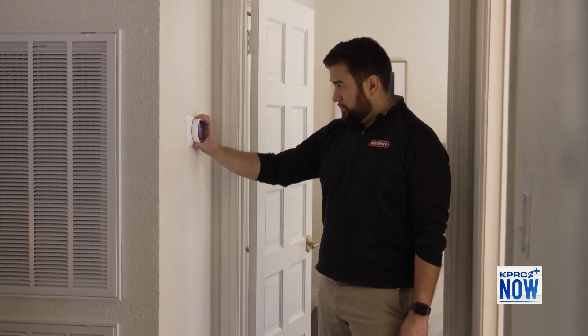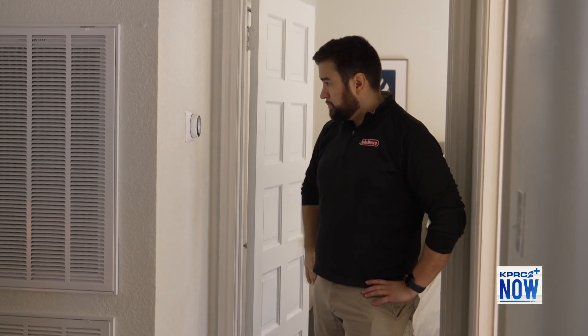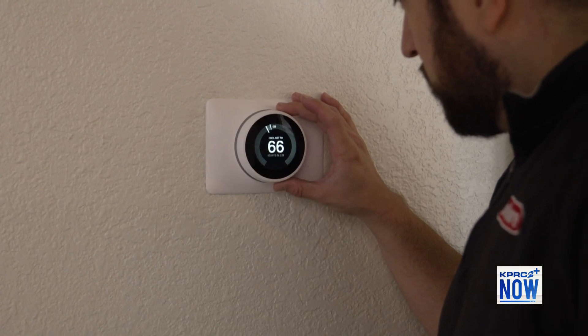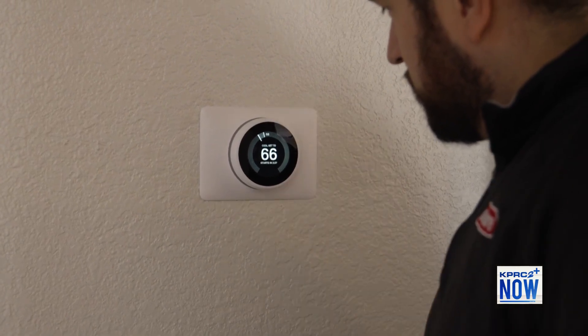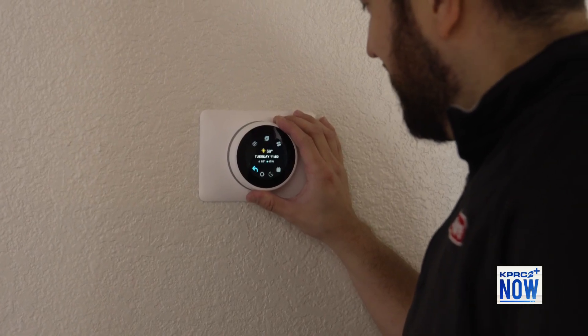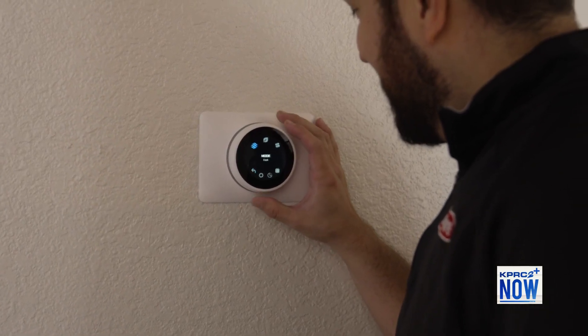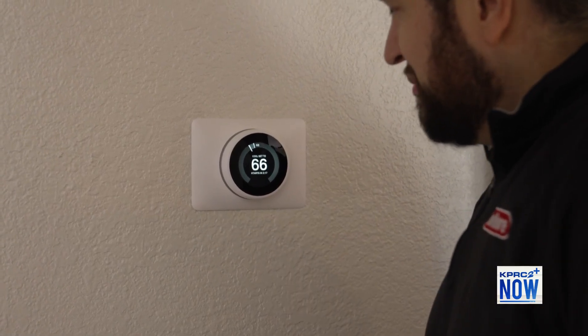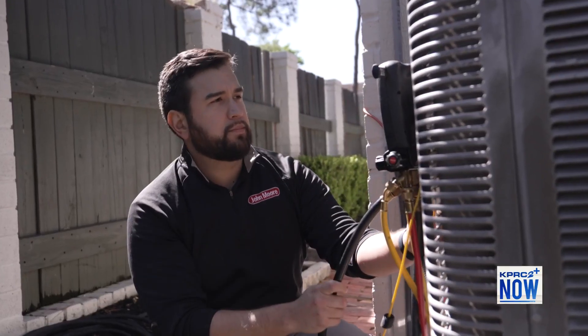You're going to get to the point where an old system breaks down. It can be repaired — meaning we can replace some minor parts — but we can't replace the big components. In the past, we were able to replace just the AC system and leave the furnace alone, or replace the furnace and leave the AC alone. With the new equipment, it's going to be a complete replacement, so the burden on homeowners is going to be pretty significant as we move to the new equipment.